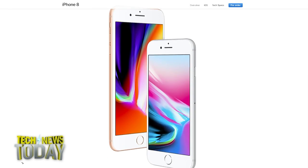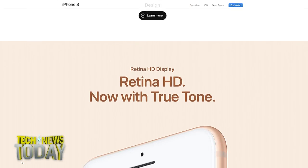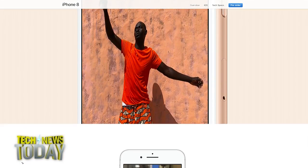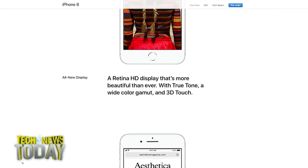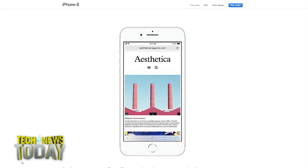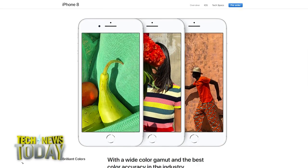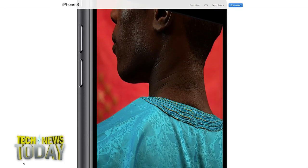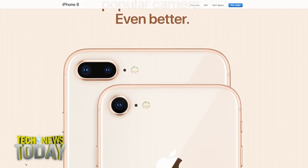That wireless charging pad has not earned a spot next to my bed for its nightly charging ritual, because you have to get it on just the right spot for it to take. And if you're off just ever so slightly, you're in for a nasty surprise, which has happened to me several times now, where you come back and you thought your phone was charging and you realize it's actually dead. So I just really don't think that's something most people need to be spending a premium to get, especially when the iPhone 7, still a fantastic phone, costs $150 less.